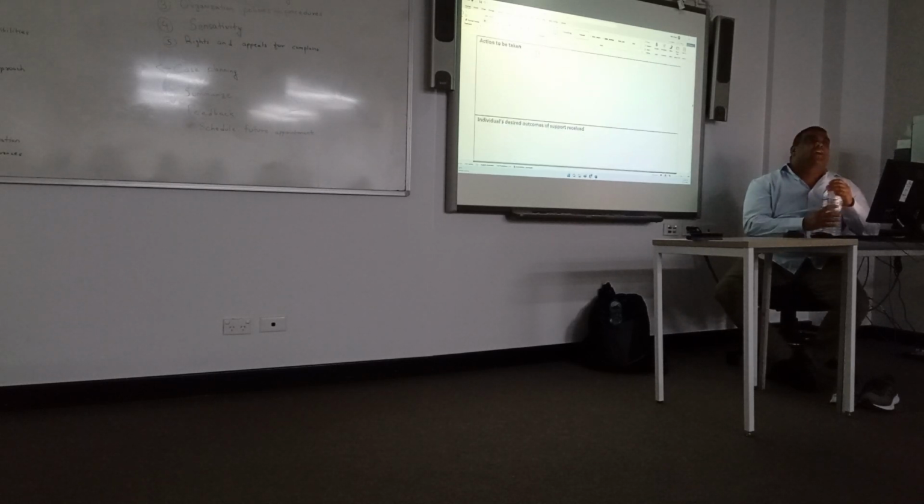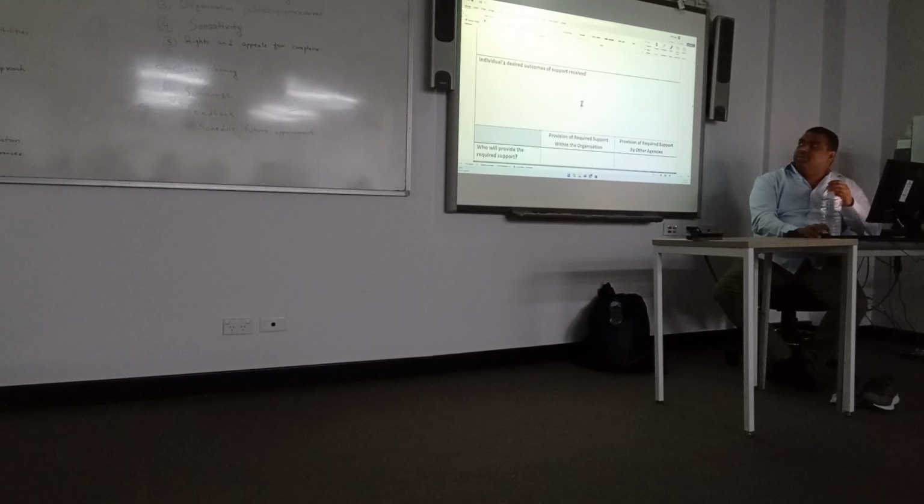Actions to be taken: if there is any intervention or help she needs, where she can go, who's going to monitor the progress if she finds any difficulty, who's going to pay. Is she eligible for any rebate, subsidy or whatnot? Individual desired outcome, support received. Then Yog was satisfied. That is what you summarize at the end.